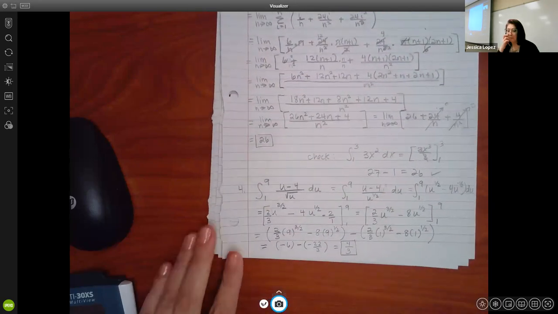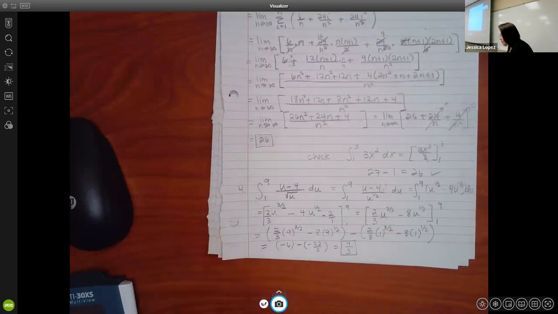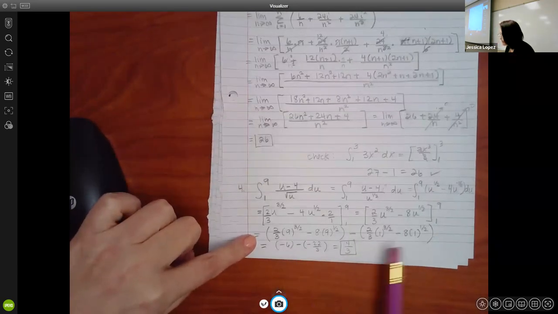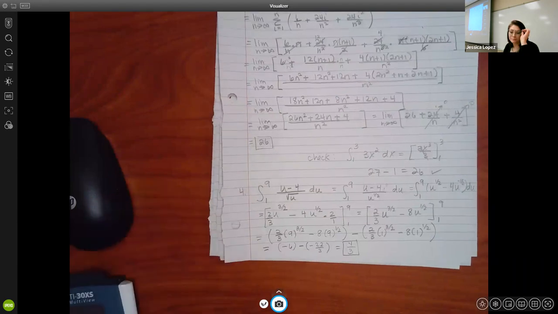Oops, you can't see, sorry. I could have typed the whole thing in the calculator, but I didn't. I just typed this, wrote it down, typed that, wrote it down, and then subtracted in the middle. And it fit barely, but it fit on the page. Any questions about that one?